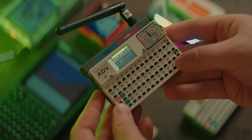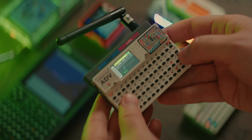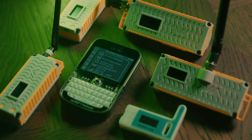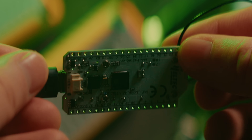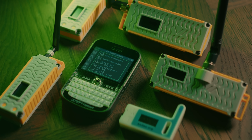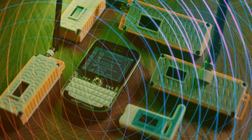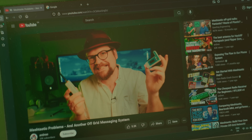Not only does the new Cardputer support and is released along with a new LoRa module, there is also a new Meshtastic firmware available. Meshtastic is an open-source, off-grid messaging system that uses cheap, low-power, license-free digital radio transceivers known as LoRa — short for Long Range. When several devices running Meshtastic are nearby, they form a mesh network which can be used for locating devices or transmitting short text messages, completely off-grid without requiring Wi-Fi or cell phone data. Check out my other video for a deep dive into Meshtastic.